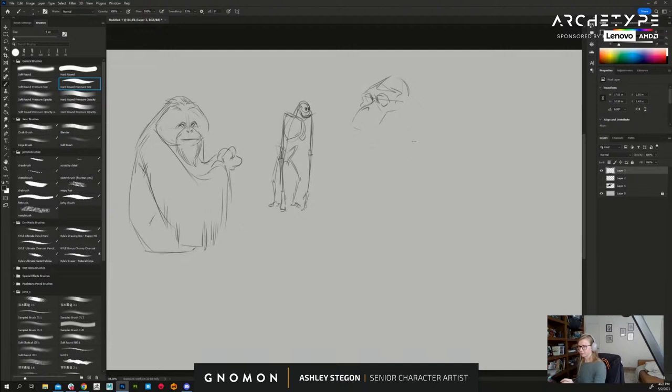It's really funny how close together their eyes actually look. But yeah, this is all about trying to explore and familiarize myself with what the real shapes of orangutans are, and then trying to figure out how we can take those shapes and utilize them, or push them into a fantasy realm, into our own world, right?